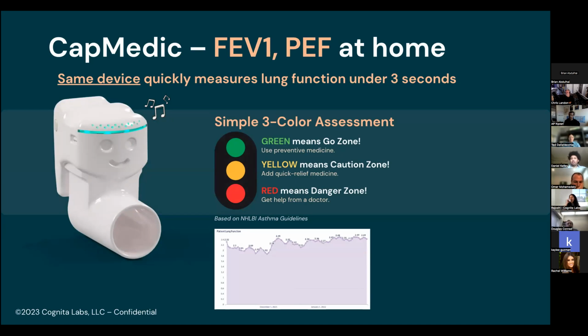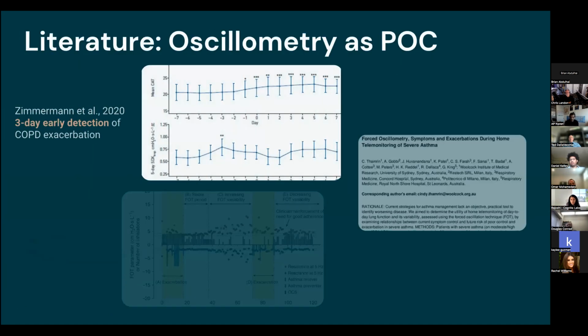So I can just do a quick one. And it gave me a red light, because I didn't put in full effort. But if I put in full effort, it will show me green or yellow based on where my lung function is. But as you can see in the graph, it can give you a sense of how their lung function is changing over time. And I'll show you an RPM case as well, where we detected low FEV1, provided prednisone, all through remote monitoring, and were then able to improve their lung function over time. So that's another method that we could use for those where FEV1 monitoring could be appropriate. But that gives you lung function monitoring as well.